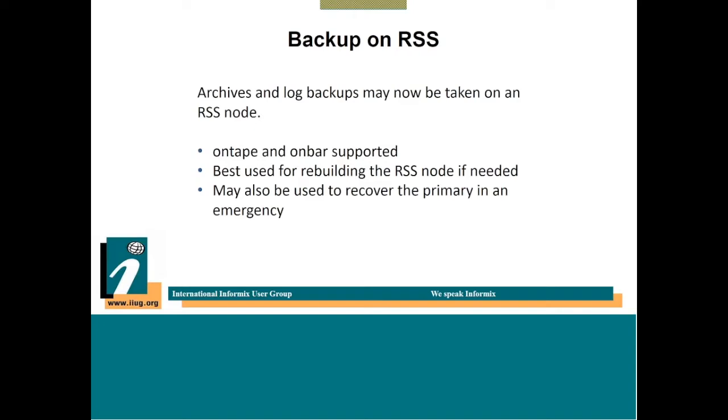If for use as an archive that could rebuild a primary, it's not ideal because there may be some transactions you miss if you're not backing up on the primary as well. But that's not really an issue on the secondary because you can rebuild the secondary and then connect to the primary and logs will be sent over to resync any missing log. It is possible in an emergency to use this archive and these log backups to recover a primary, but we do recommend that you at least take log backups on the primary, if not archives. That's, like I said, one of the larger features.